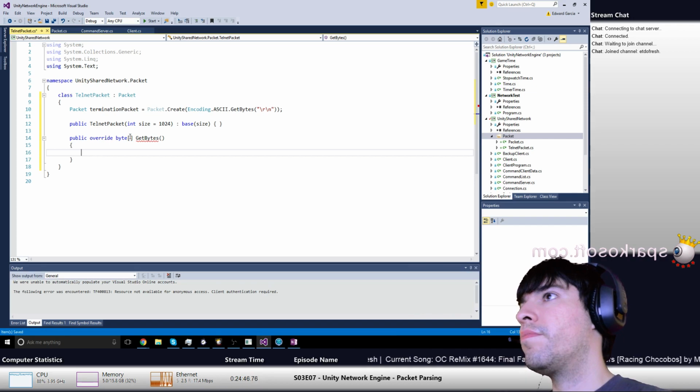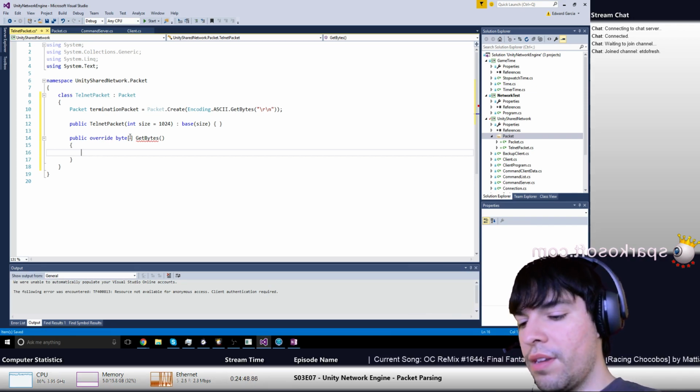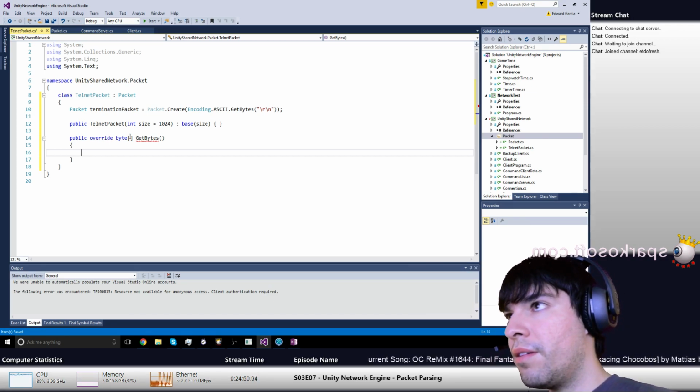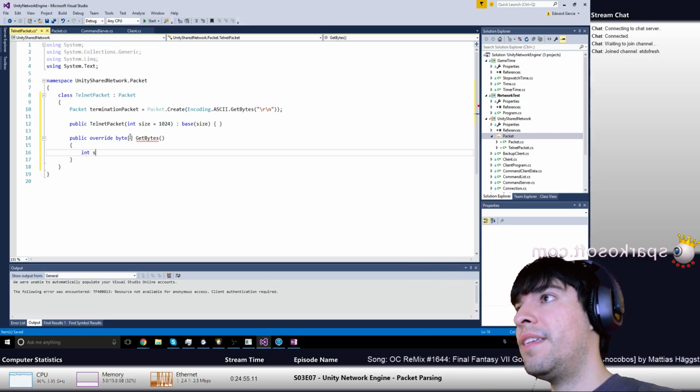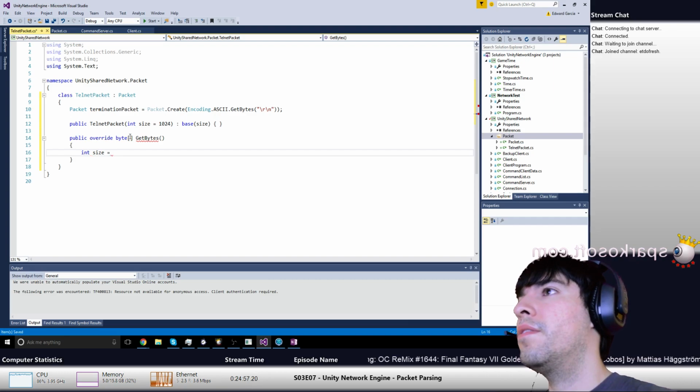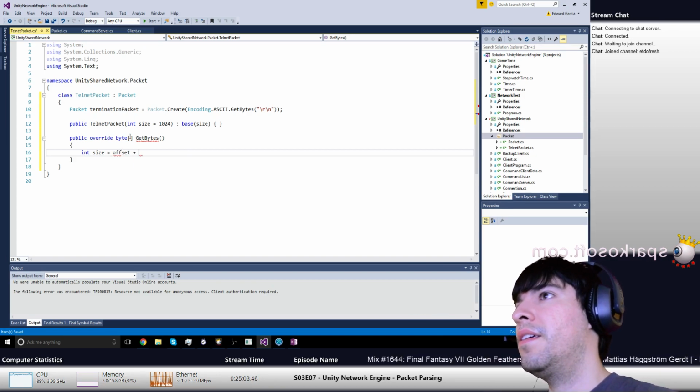What am I doing? I'm going to say int size is going to equal offset plus termination packet dot offset.